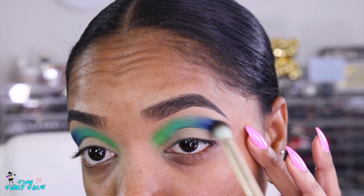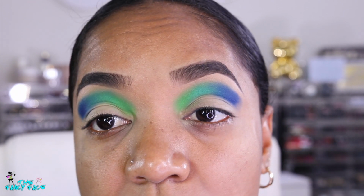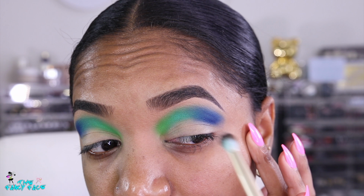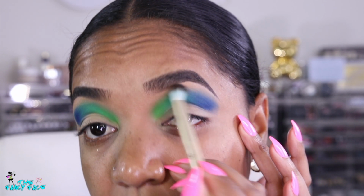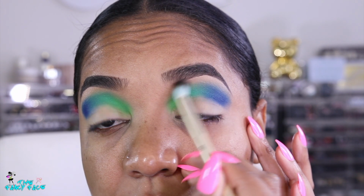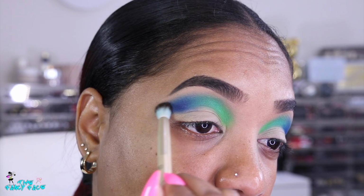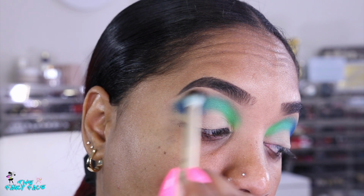I'm just gonna build that up, windshield wiper motions again, just to deposit the color, and then I'll clean off my brush and go around the edges of the color to blend it out. Since I don't want that intensity to go all the way up, you go around the edges of the color, same windshield wiper motion, but you're just lightly going around the edges to blend them out so they fade up as a gradient and don't look as harsh. That is actually really blending out beautifully.